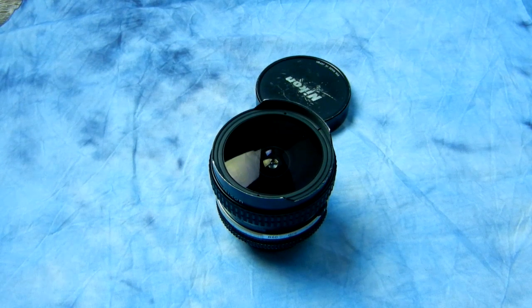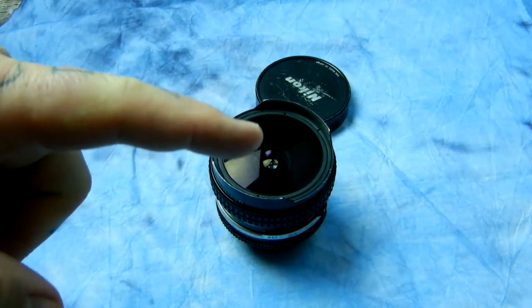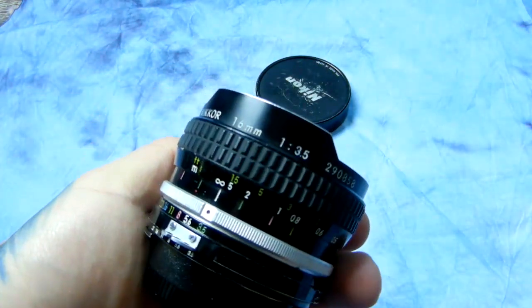I should have done this review some time ago, but I thought somebody must have written about this lens. I searched and found nobody has. There is no review that exists on this lens — there's a mention of it, there's a mention of its tech specs, but nobody actually has it or has reviewed it. There are a couple of pictures if you search images. Most owners are in Japan, and it wasn't made for very long. So if you're interested in a fisheye that is the cat's ass for use on DX — contrary to what Rockwell said — look into the Nikkor 16mm f3.5, because it is awesome.